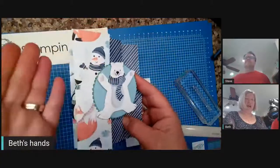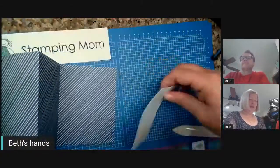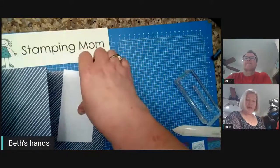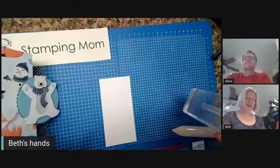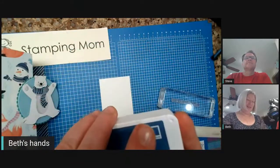Okay. So this front flap is folded in. You see how this goes. Now this white piece is going to get tucked in here so you can't see it, and I'm going to stamp on it. Yay! To the coolest friend ever in Misty Moonlight.